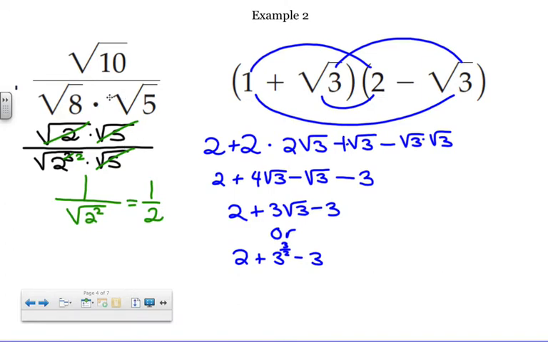Now, I'm going to think on the bottom here. The square root of 5 can't be split into anything. But 8 is 2 to the third power. So I'm going to change this square root to the square root of 2 to the third. What this does for me is it allows me to cancel. So I can cancel out the root 5s. And I have a square root of 2 and a square root of 2 to the third, and this is like 2 to the first. If you remember your exponent rules, we can subtract. So it becomes 1 over the square root of 2 squared. The square root of 2 squared is 2, so the answer is 1/2. Note, I did this without a calculator. This is about thinking through problems and discovering the answers.